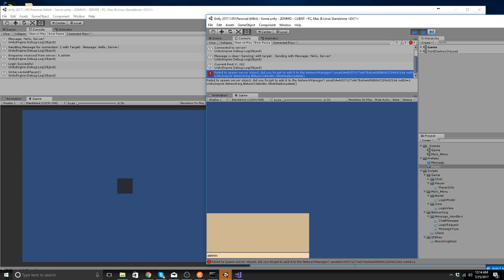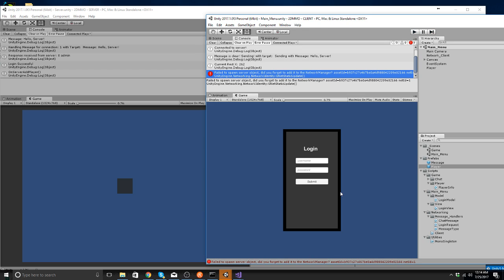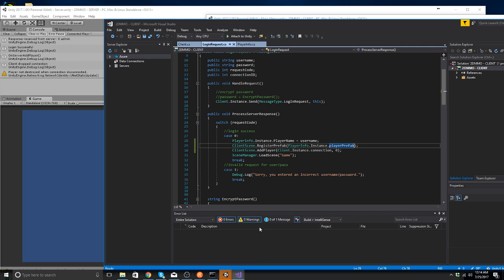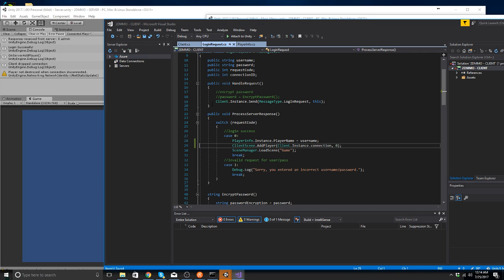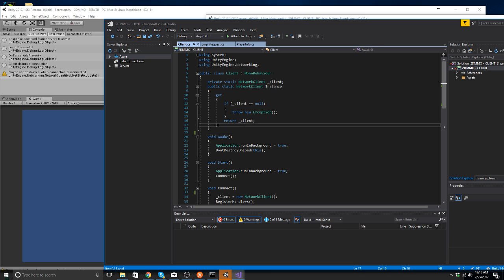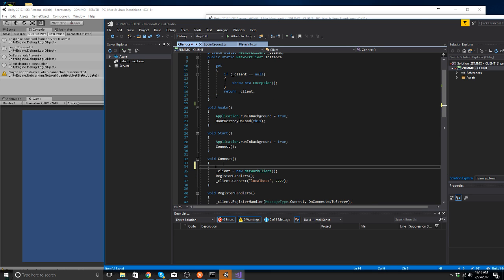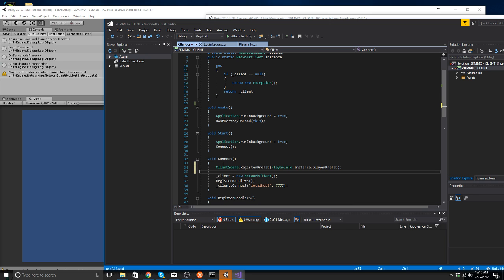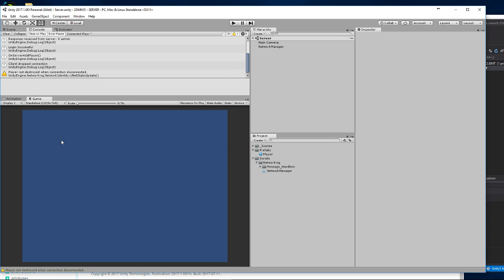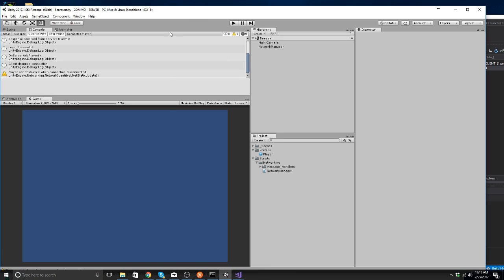Okay, so I'm assuming what happens now is that I can't call it here. I have to register this prefab, I think, before I connect, if I had to guess. So here we connect. Let's do it there. And we'll go ahead and try that. Let's shut our server off.